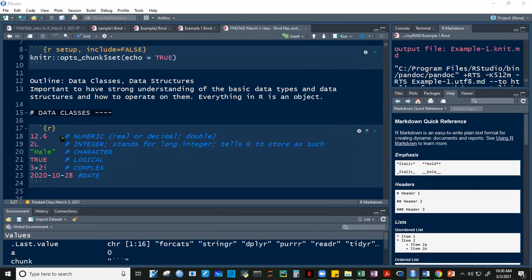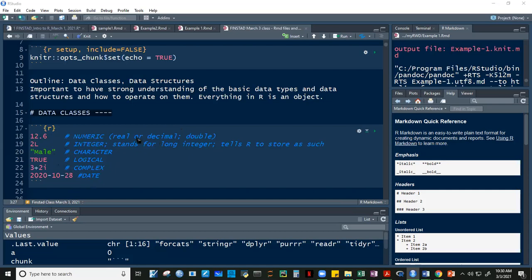So any code should be written in a chunk. Like this. Actually, this one isn't code. So what are the different data classes? You have numeric, integer, character, logical, complex, and date. There are others, but our focus is on these.